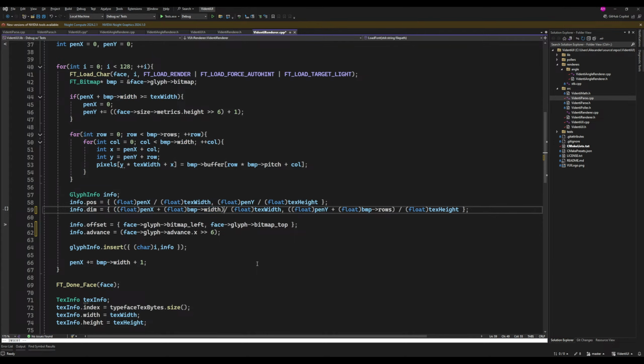And then it's just adding them together. This doesn't need to be cast to floats now anyway, because it doesn't matter. Well, it's going to be cast to floats anyway, because I'm saving it as a vector 2, which is a float thing.